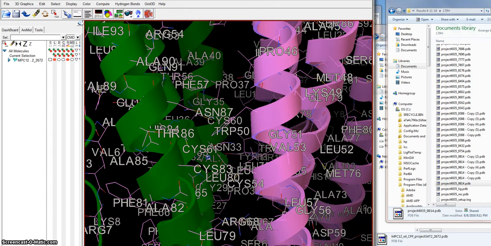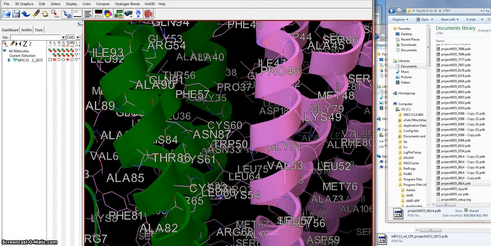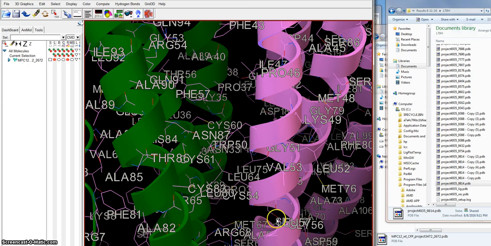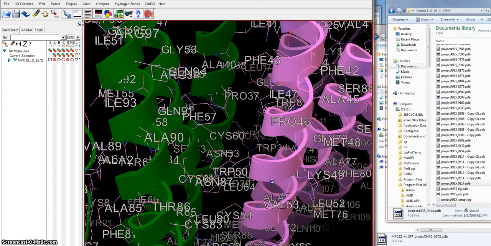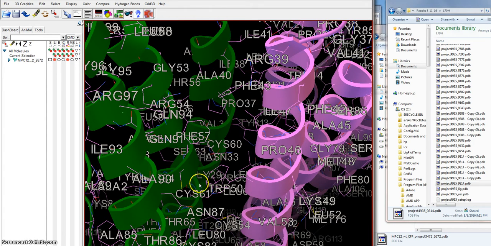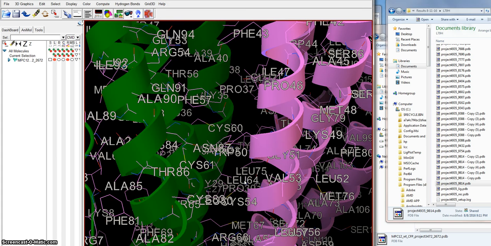Other things that are critical: here at the edge of the MPC2 and MPC1, we can see a cysteine 83 residue. This should be on the MPC1, and that transmembrane spanning helix should be close to the Cys 54 on the MPC2 on that transmembrane spanning segment or helix. And then internally in the ligand binding pocket, where pyruvate would bind, we see the cysteine 60 and cysteine 61 and the ASN 33. The ASN 33 is one of the binding sites as the pyruvate is passing through here. It's a key binding site. So these are key components of the structure that we want to look for.